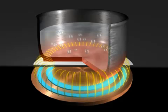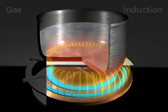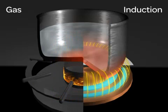This can make for more efficient cooking. A pot of water will come to a boil on an induction stove in almost half the time of a standard gas stove. You're also less likely to have hot spots in your pan where food gets scorched because it has more contact with the heat source below.